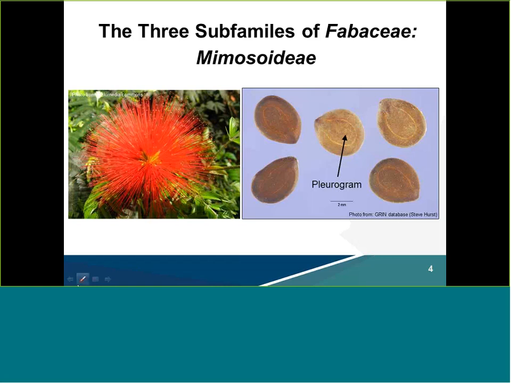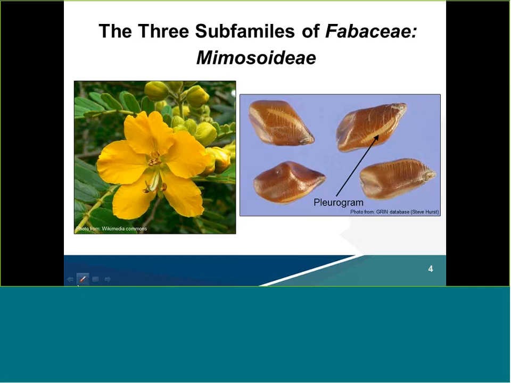Now, folks may have run into the seeds of this subfamily more than they realize. I'm not sure if it's around anymore, but there used to be a type of seed jewelry, and the seeds were sometimes called apple seeds, so they aren't actually apple seeds. Unfortunately, I don't have a picture of that, or lead tree seeds. These are seeds of a genus belonging to the Mimoisidae called Leucaena. So if you have any old seed jewelry, more popular in the 60s and 70s perhaps, or apple seed jewelry, bring it into the lab and look at it under the microscope, and you will see these very flat seeds and the pleurograms. It would be really cool if any of you have that.